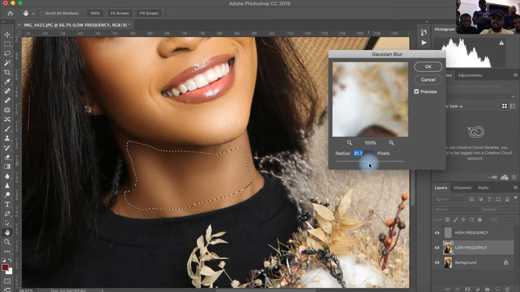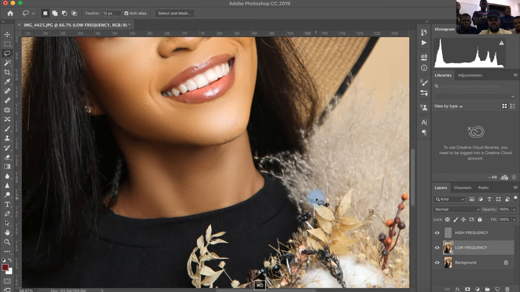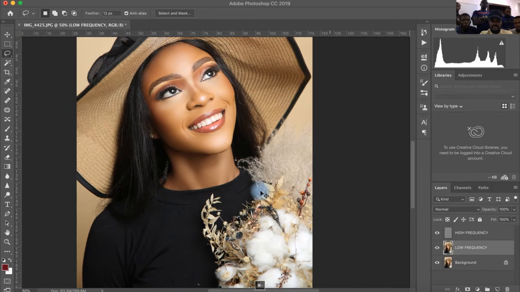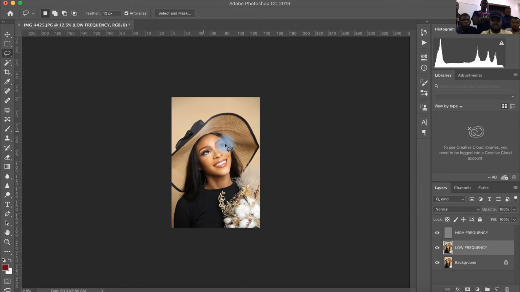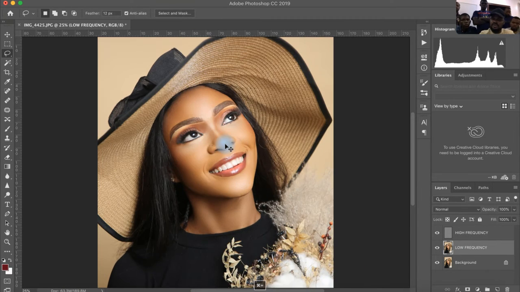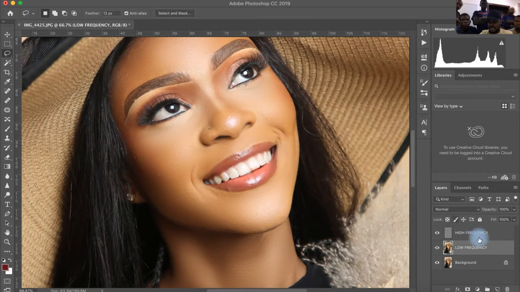And I can reduce a little if it's too much. I can reduce a little more. This is okay for me. Can you see? It is still normal, actually. Are you guys following me? Look at this. Now, we're not even done, but is the picture not looking better? Let's do before after. So I can group these two folders, these two layers. Control will allow you to select many layers, right? For the nose, yeah, I said I would. Sometimes I don't even touch it at all. Because the more you touch, you're spoiling the pictures the more.